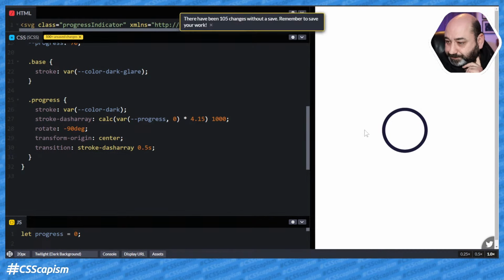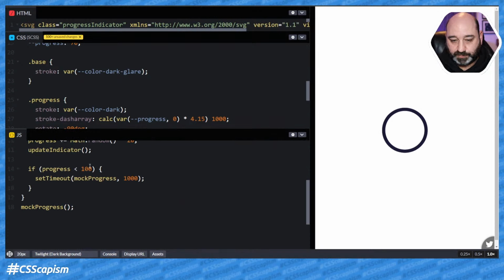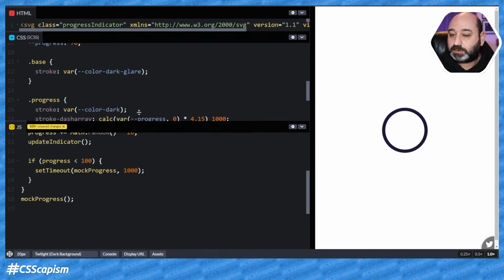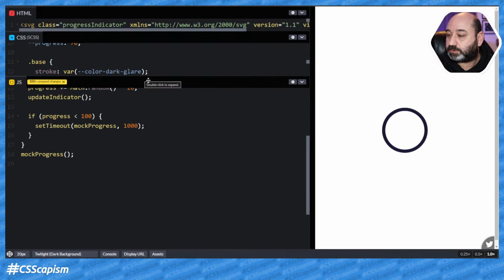So now, wait. Why isn't it moving? What have I forgotten? Oh, yeah, okay, it's moving. Now you can see that the movement is much smoother.